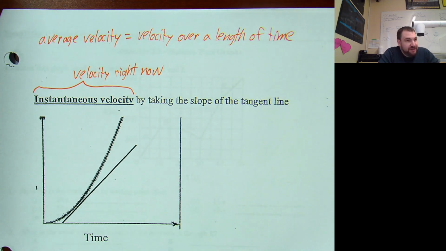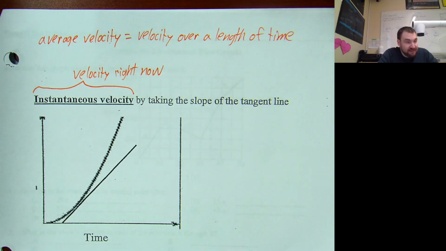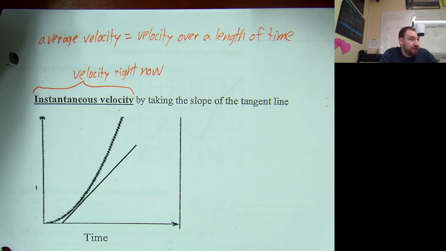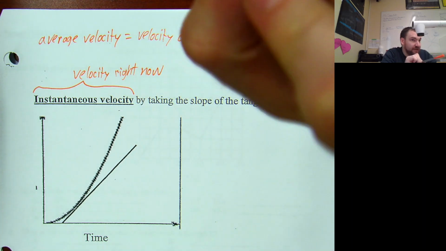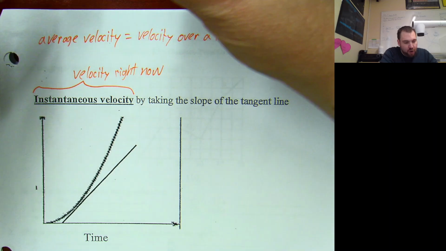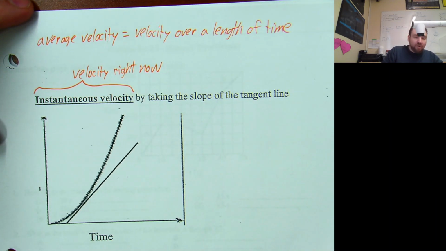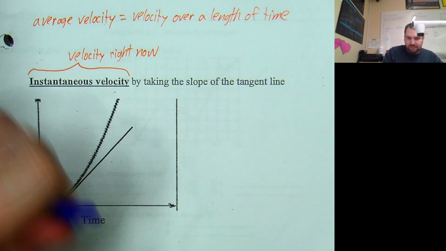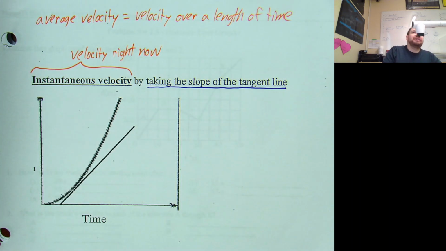And in the questions I've given you, the average velocity was a constant: sound was traveling at 340 meters per second the entire time. It was things that don't speed up or slow down. But now we're going to start dealing with things that are able to speed up and slow down. And so being able to figure out what their velocity is right now as they're accelerating is going to be useful for us. How we do that on a graph like this is we take the slope of a tangent line.